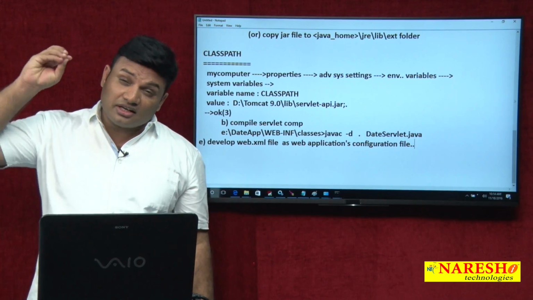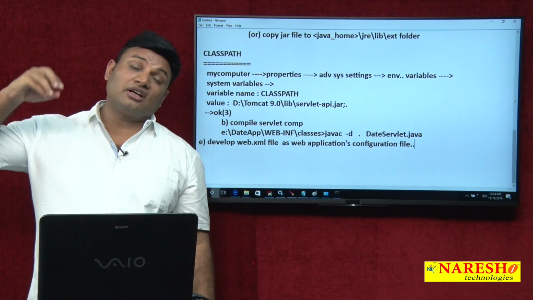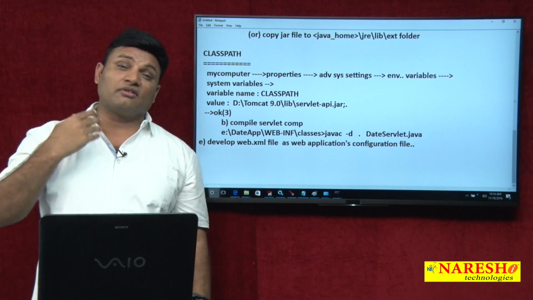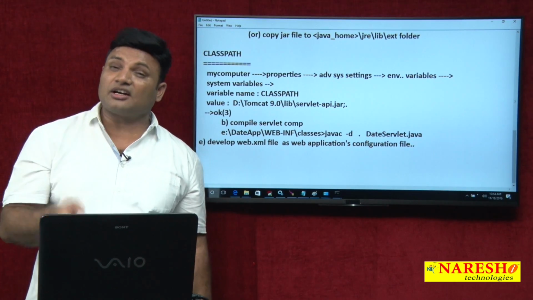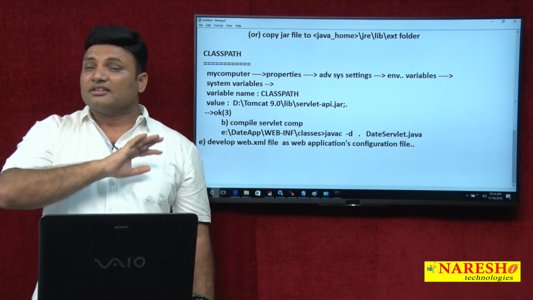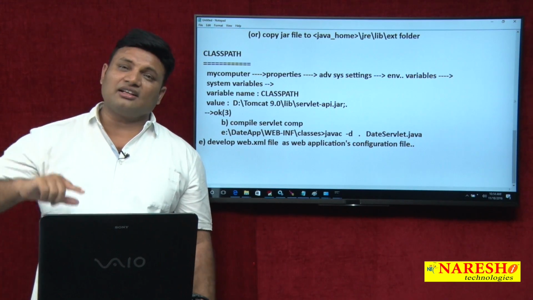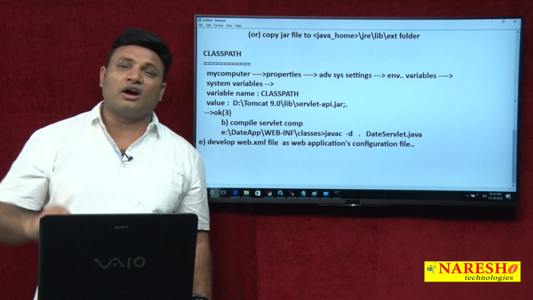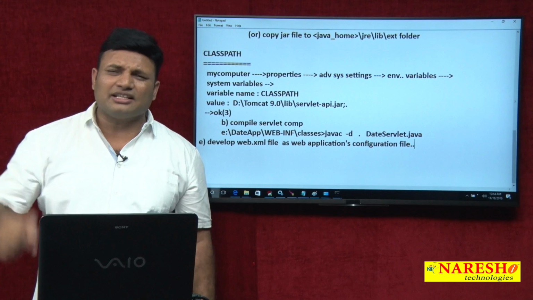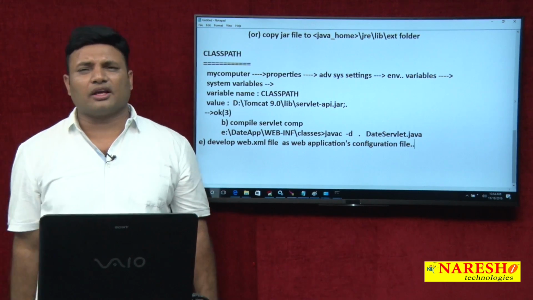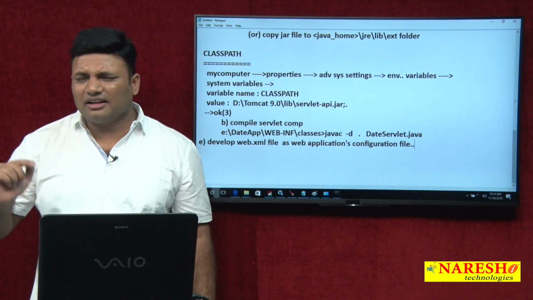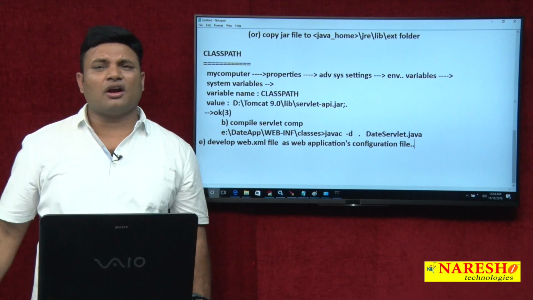Even though it is there in classes folder, even though that web application is deployed in server, even though that web application is recognized by servlet container, it does not recognize the class of the classes folder as Servlet component, unless you configure it in web.xml file.